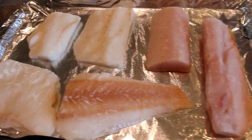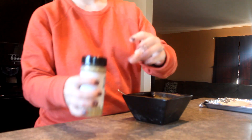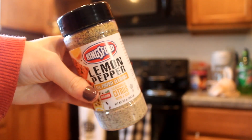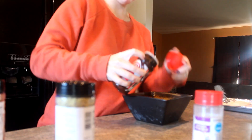This is what my tray looks like after I've laid the fish on it. Here's our bowl with butter and lemon juice, and I'm going to show you guys all the spices I throw in — honestly it's just a dash of this, a pinch of that. One spice I would definitely recommend is lemon pepper. It makes everything so much easier; you could just put some lemon pepper in this bowl and call it good.